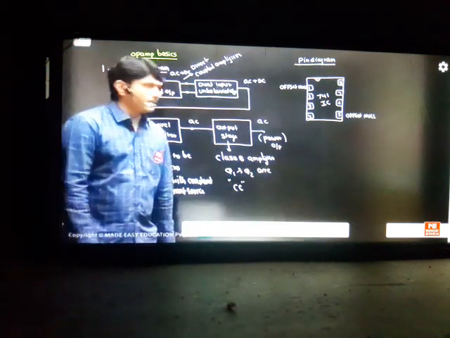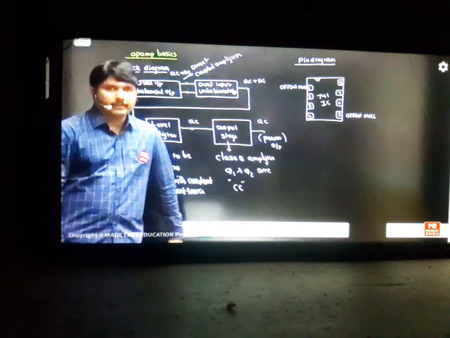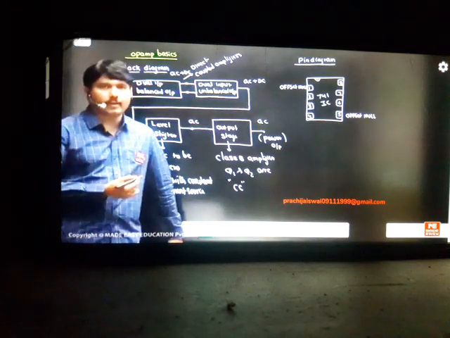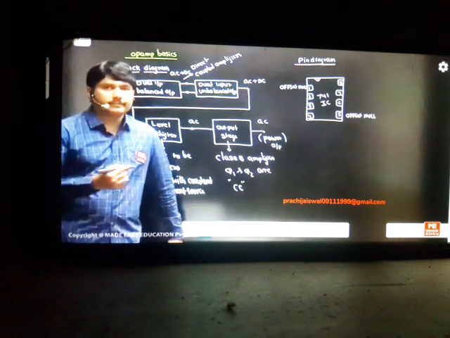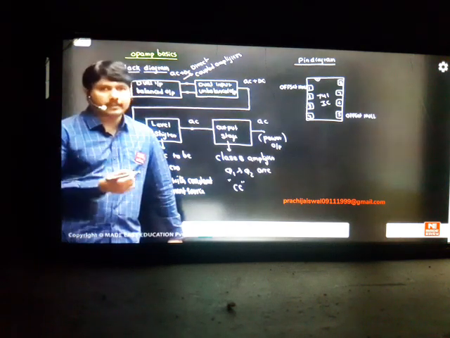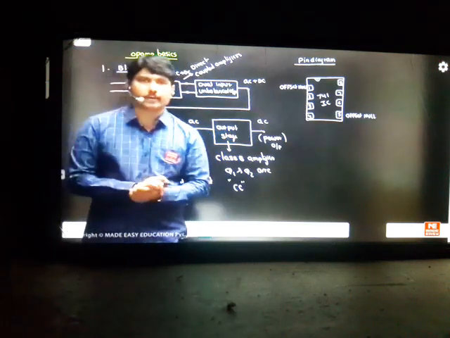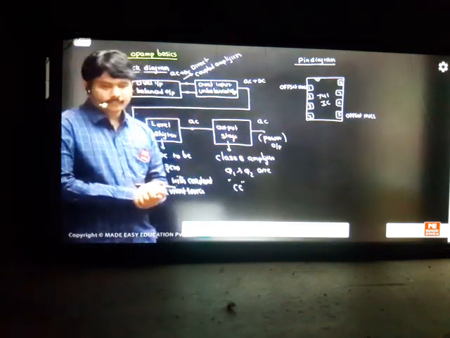So what do you mean by offset? In the classes you can understand it as unwanted inputs. In the operational amplifier, unwanted inputs will enter into the design. If you want to understand what those unwanted inputs are, you have to wait for topic number 3, called offset designs. In the syllabus I have given offset in the last topics, and I will explain that, it is called unwanted at this level. If you want to nullify those unwanted things, these 2 pins will be used. The 1st and 5th pins are used for nullifying the offsets.